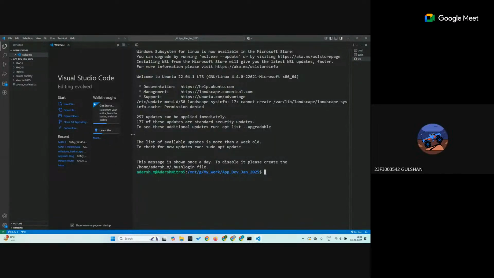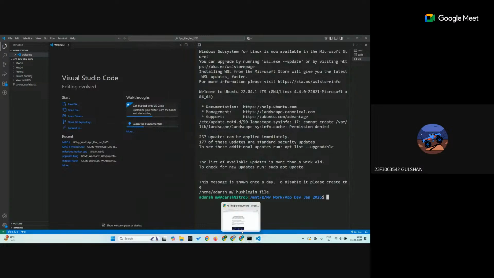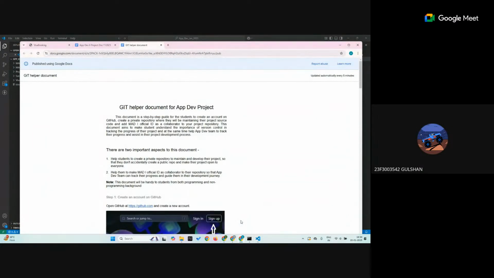Sir, actually, I am using Linux Mint as a second operating system in my PC. Is it okay to use this, or do I have to download Ubuntu? No, it's okay. Any Linux terminal. See, why are we using Linux? Because we want to run Redis and Celery, right? That's all. Otherwise, everything else can be done using simple command prompt on Windows also. But the backend jobs and everything will not be possible to implement using Windows. So that is the reason we want Linux. Any version of it can work. Ubuntu, Mint, not an issue.